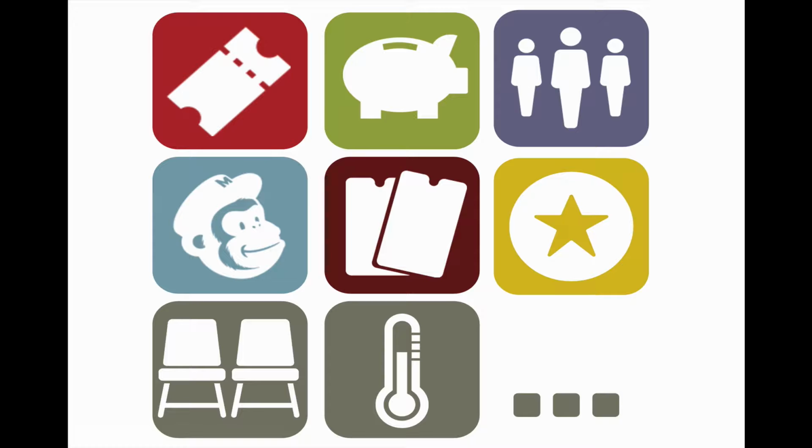We've built Artfully so you have exactly the tools your organization needs and none of the clutter that comes with big CRMs. Features are bundled into kits, and you can opt in to just the kits you need. The core kits are one for selling tickets, one for taking donations, and one for tracking fans. There are other kits you can also opt into. You can add a kit that integrates Artfully with MailChimp, features for selling Flex Passes, and features for selling and managing memberships. We're continually adding more kits and more features, such as assigned seating and fundraising campaign tracking, which are in development now with more to come.